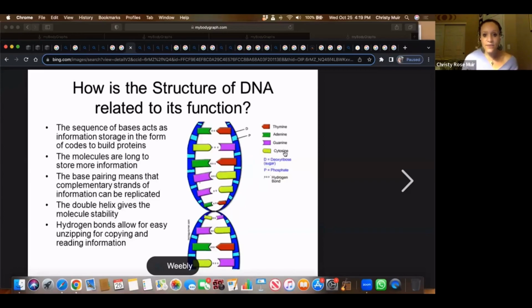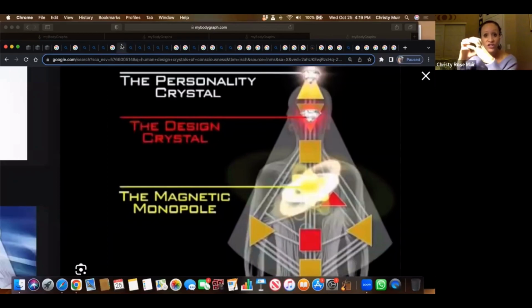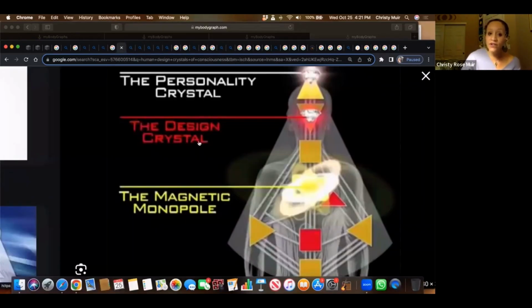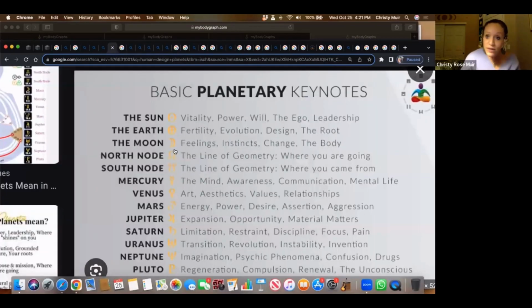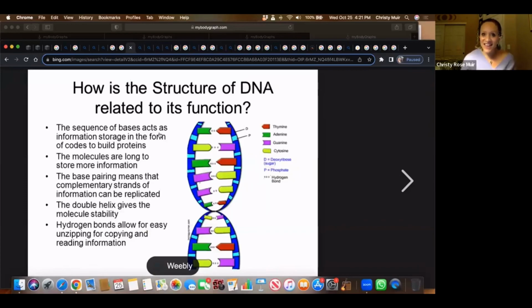Well, human design has come along to say that the coding of these proteins actually comes from information that has been streamed at us by these neutrinos. It first comes into these crystals of consciousness that capture the information, and then it's coded into the information structure of our DNA. This is what DNA is for. It is meant to be imprinted with information, and it's coming to us from the cosmos, from the planets, that information from the planets, where they are at that point about 3 months prior to our birth. And then at our birth, the information of the planets is being programmed into the information structure of our DNA. Okay. And then from there, that information is represented in the body graph.